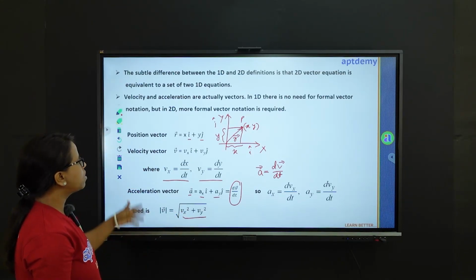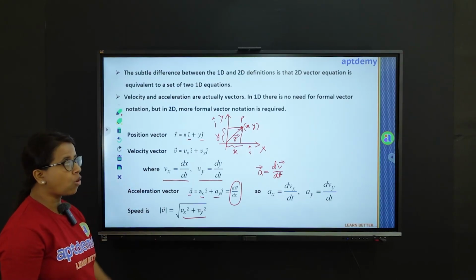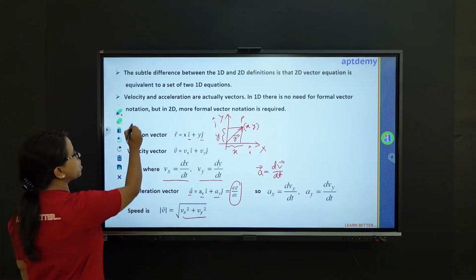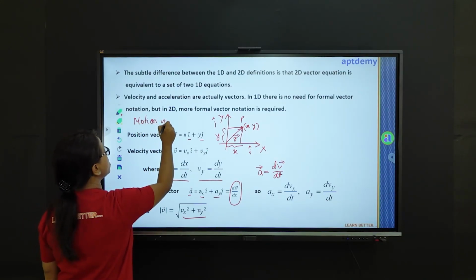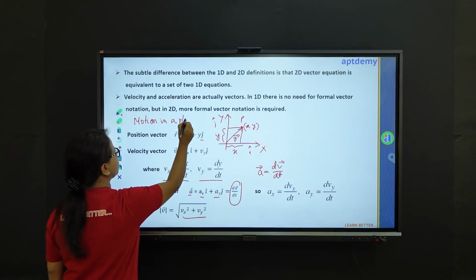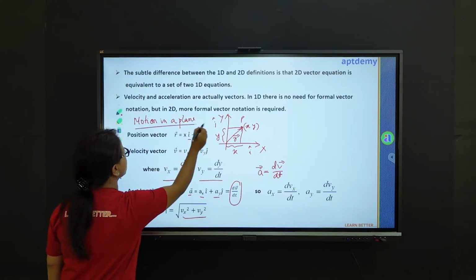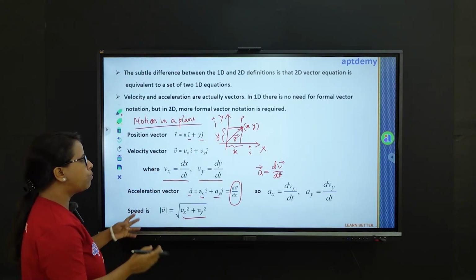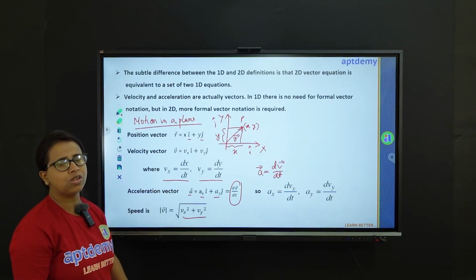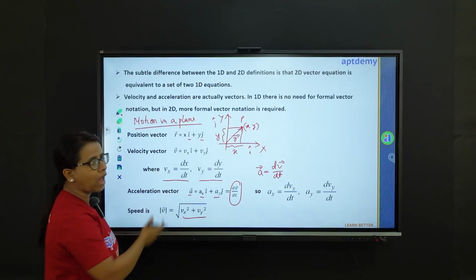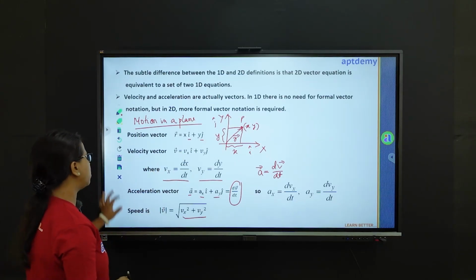This is all about the vectors when we are talking about motion in a plane. Now, whenever we consider the case of 3 dimensions, what basically changes is we have to add a third component to it, which is the z component, or the k cap part is to be added to it.